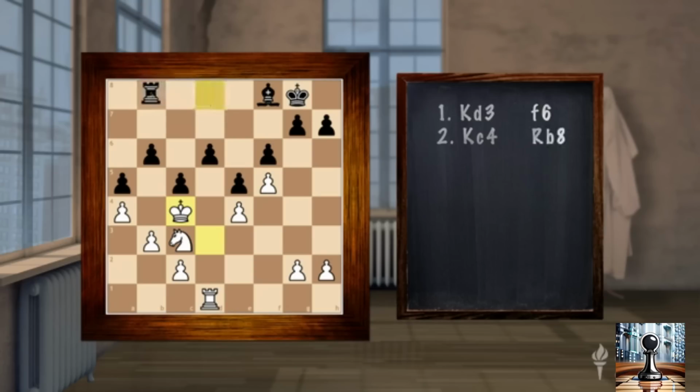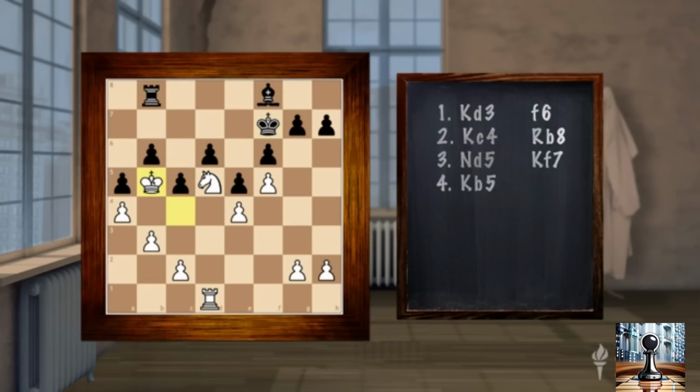Rook b8, defending the b6 pawn. Knight d5, putting pressure on it. Notice how powerful this knight is compared to the awful bishop on f8. King f7, king b5, bishop e7. Once again, black is doing nothing. White is completely dominating. The knight is powerful, the king is powerful, black's pieces are pathetic, white has no weaknesses, black is covered with weaknesses.